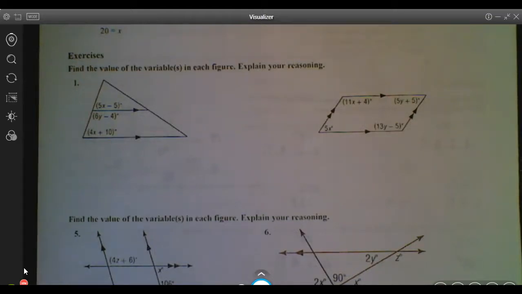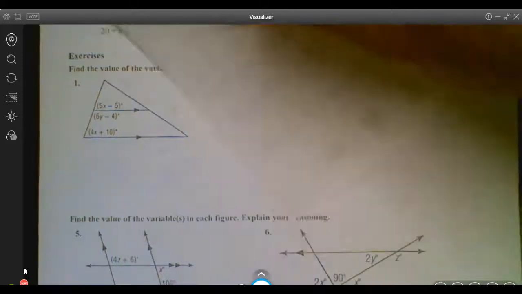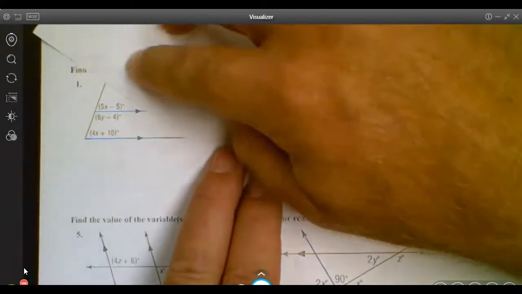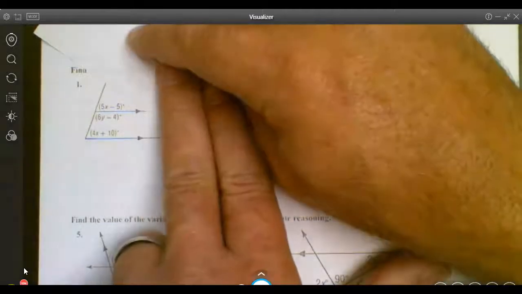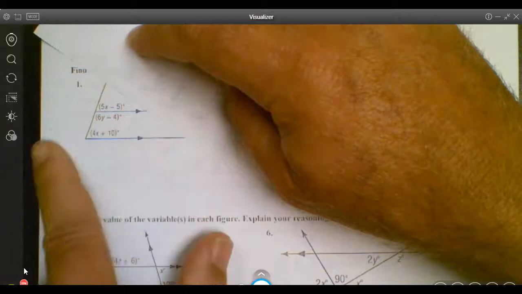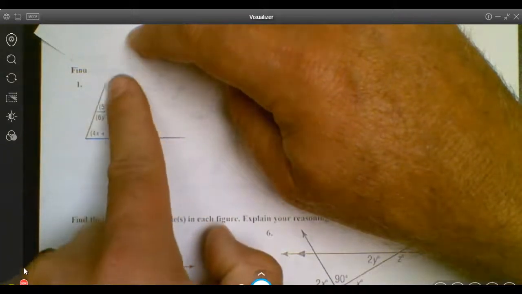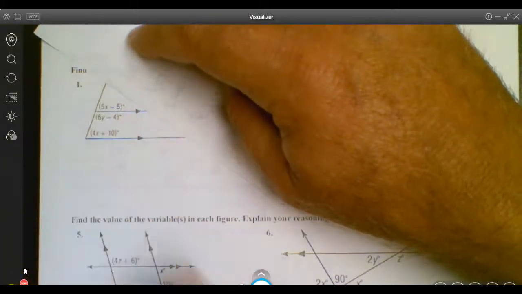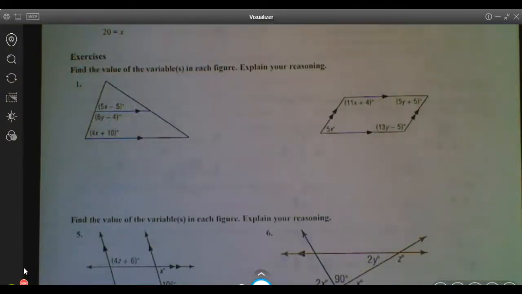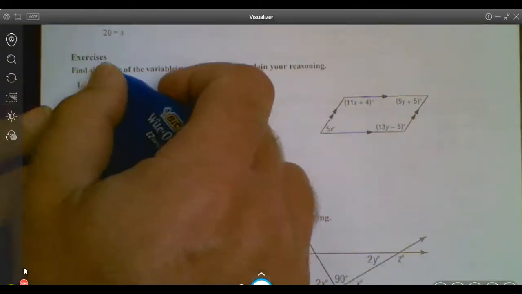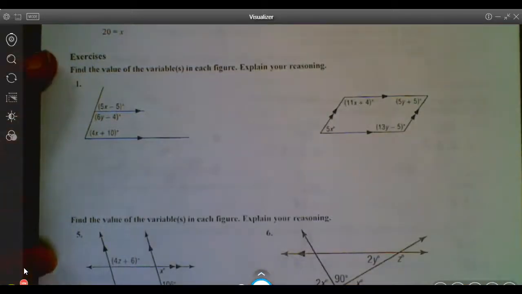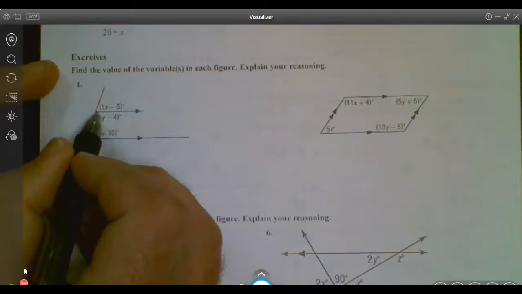So for example, what if we did this? If I were to cover up that line right there, now it looks a little more like what we're used to seeing, right? I have parallel lines going this way. I have my transversal going this way. And in fact, you know what would make this even more obvious? So watch when we do this. Not only am I going to cover up this line for a minute, what if I extended these parallel lines?